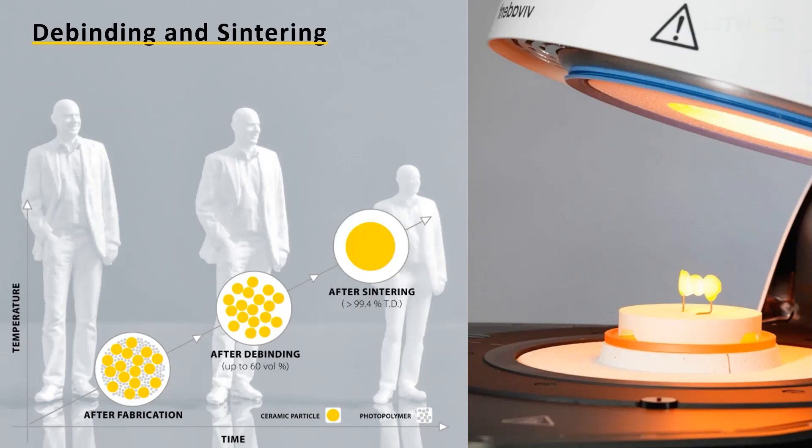Very cool. So instead of a normal 3D printing process where you would do a typical alcohol wash, you're just doing the debinding — which is essentially just using heat — and then you go to sintering. We have a cleaning step in between where we use our own developed solvents. The debinding helps us to get rid of all the polymer inside the part. After sintering, we have basically the full ceramic — no composite anymore. This is the lithium disilicate after this step, as you know it from pressing or milling.